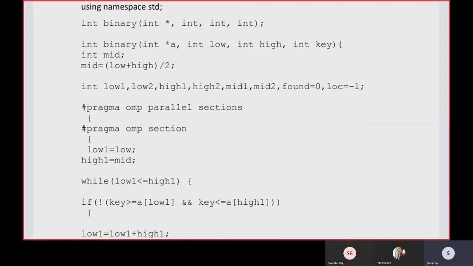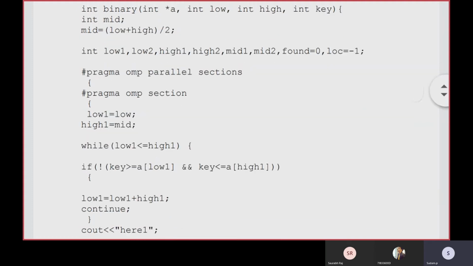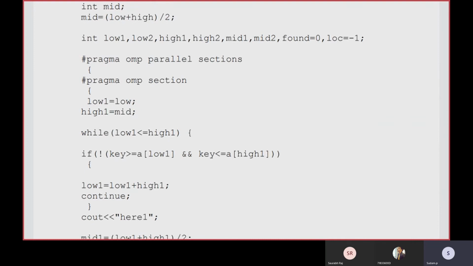From this line onward your parallel execution will start. Till that line the execution was serial execution. So whenever this #pragma omp parallel sections statement is encountered, your parallel execution will start there.